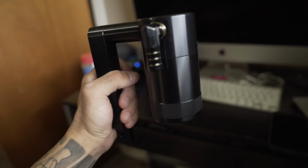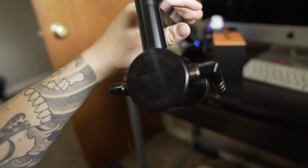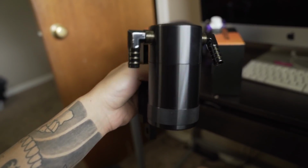This is, let me grab the camera and show you guys. This is really nice quality though. So it's kind of got like a knurl grip on it right here. Man, this is nice though. This is really nice. This is worth the wait. Frustrated, emailed them a bunch of times. I will say this, their customer service, they get right back to you, but man, it's kind of frustrating waiting for this, but just check it out. Billet Technology. So this is a nice piece, got the little bracket on it. So we'll install this later today.